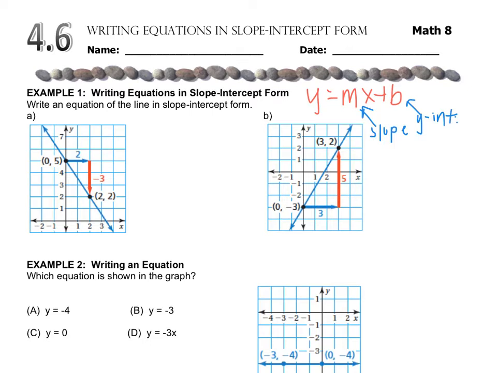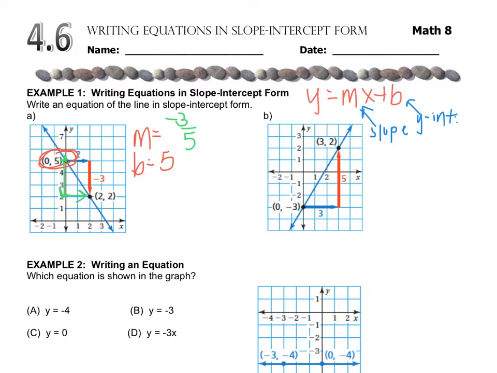Now, when you have a graph, it's very straightforward. You can just look at the picture and get those two pieces of information. In this first one, we can easily see that the y-intercept is right here at 5, so the b value is 5. The slope we can get by counting the points. I'll start at this dot, and then go down 3 and right 2. They gave me that in the picture, but they went across and down instead of down and then across. Remember, I always like to go vertical first. So the slope would be -3 over 5.